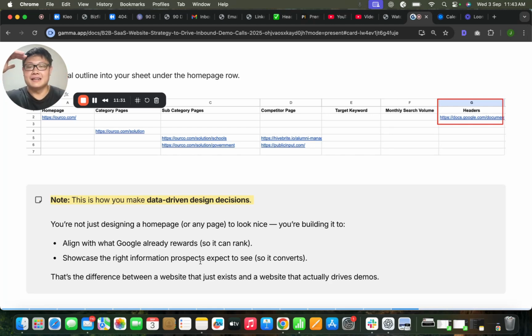They expect to see certain types of information in a certain order. Once you present all of that, you're basically aligning yourselves with the top competitors, so this will improve your conversion. And then from there, you get more product demo calls. So this is the difference between a website that just exists and a website that actually drives demos, okay?